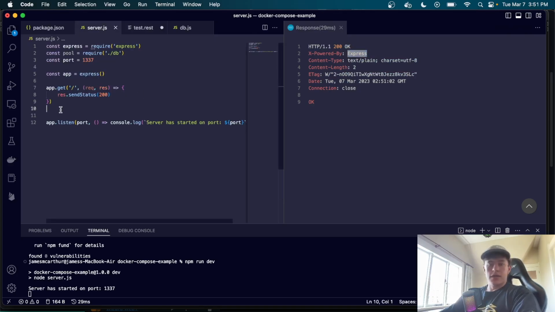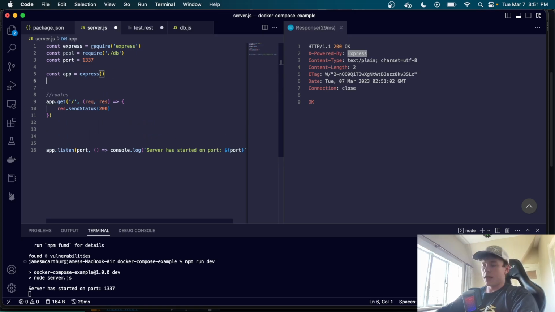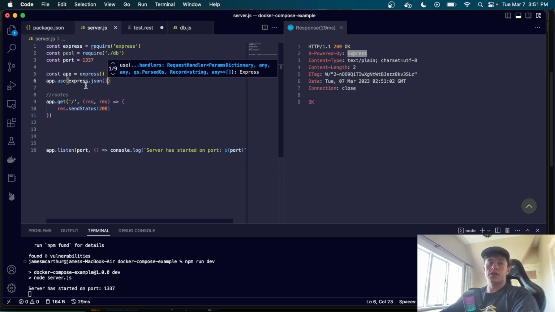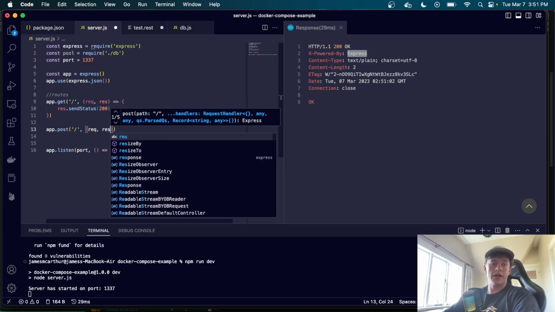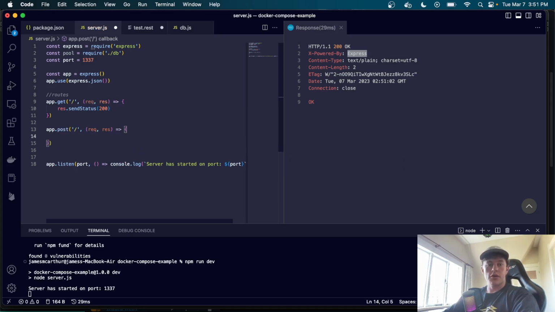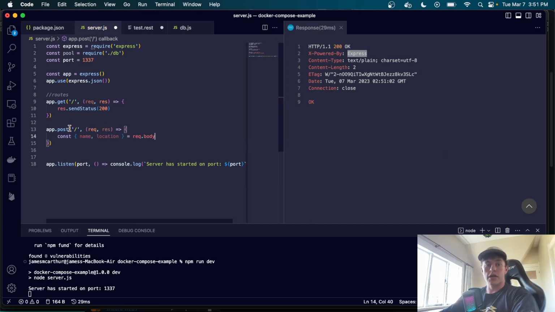The next thing we can do is add 2 more. So what I'll just do in here is call these the routes. Under here, we're going to have to say app.use(express.json). This is going to allow our server to receive JSON data, which is going to be very important for this. And consequently, we can define a post route that's also just going to be at the home path. You can have whatever path you like. We'll do request, response, open that up, and we'll just say const name and location, for example. Those are the parameters we're going to be needing, and we will access them from the body of the request.